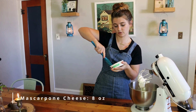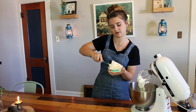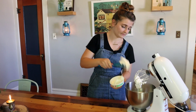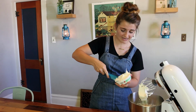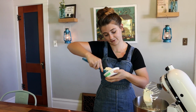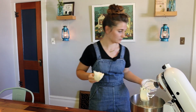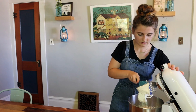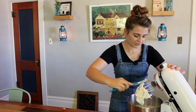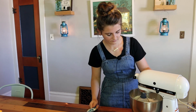You can actually use cream cheese here if you don't like mascarpone. We have some people in our family who do not prefer mascarpone, so I've made it with cream cheese before. It is very good, very mild. It's a little different, but I like it still. Go get it all out. And then you're just going to mix that into your whipped cream.